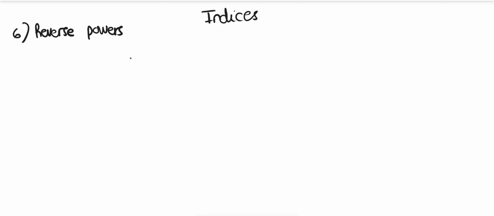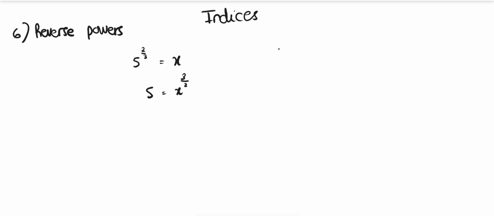If I have 5 raised to the power of 2 by 3 equals x, for example, whatever the value is, we don't know, right? In reality, I can also write this as 5 equals x raised to the power of 3 by 2. Now, what do we mean by that? This sounds confusing, right? Let's have a look.